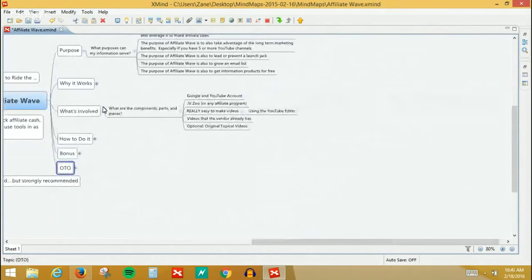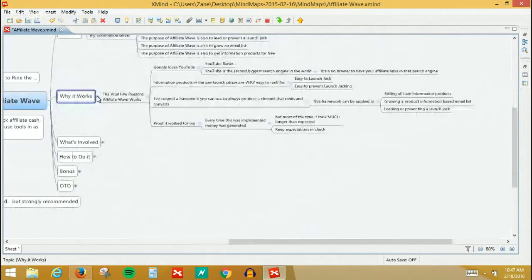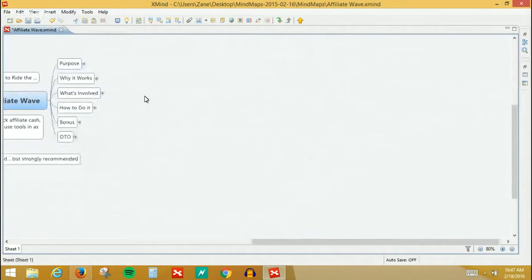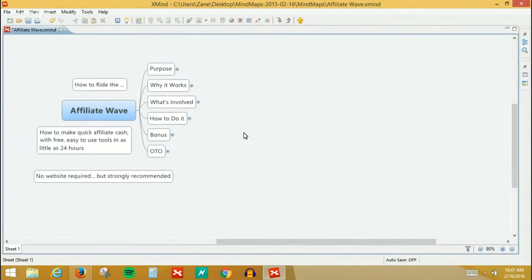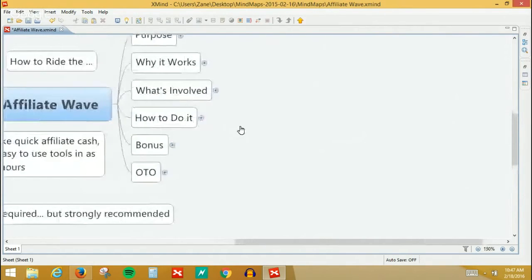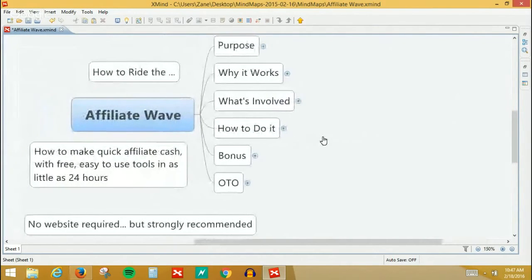So, all right. So what I was thinking was, we talk about the purpose, and now this is for creating your own product, right? So purpose, why it works, what's involved, and that's great. Just that mind map alone would make it so much easier to create products. As a product creator myself, I never use fancy mind maps and stuff, to be honest with you. I just use a Google Doc and bullet points, and that's how I outline all of our products and trainings and everything, and I just work on bullet points. It's great to see it in this kind of a format, a bit more advanced.